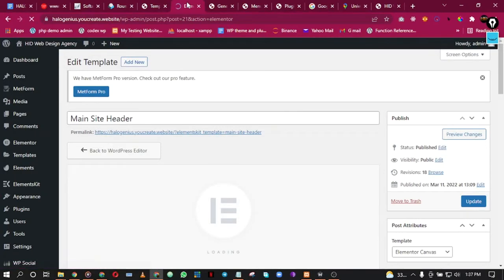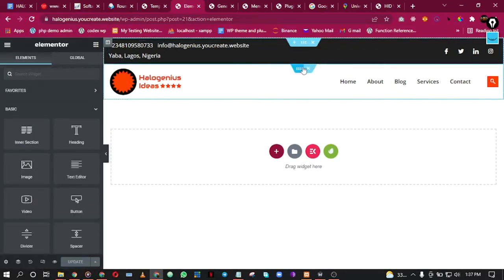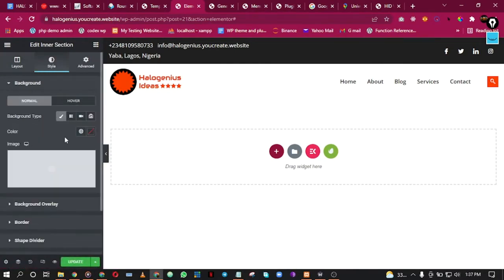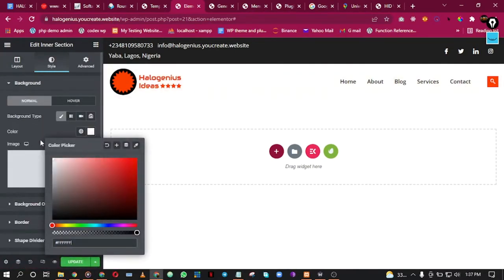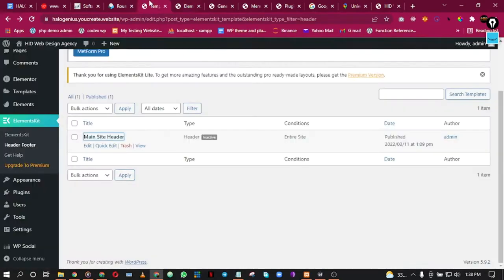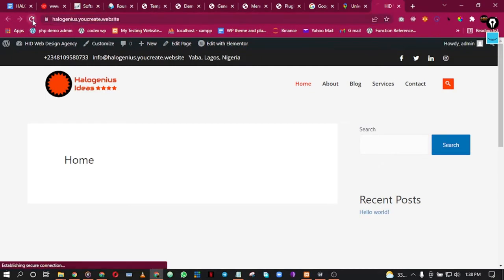So, edit with Elementor. This is all I want to edit, just this particular subsection. Edit inner section, the style, and I'm going to give it a classic background of pure white. Since it's a background, it's not a bad idea if I have pure white there. Actually, I think what I have here initially is still pure white. Okay, the white is not pure.